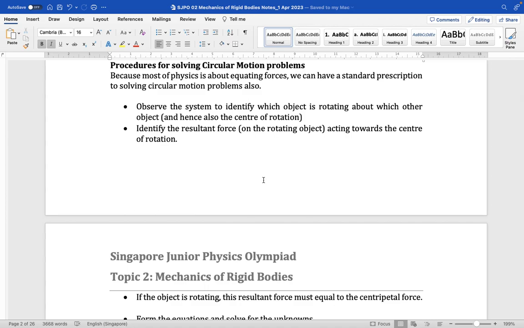By now, you should realize that in most of these physics problems we are trying to solve for forces, displacements, and resulting kinematic equations. So the aim is really to have a standard prescription. You will first find out the forms of the force and then start to equate them together.